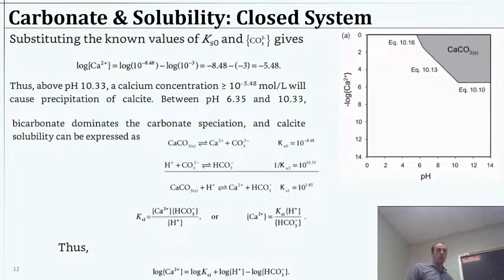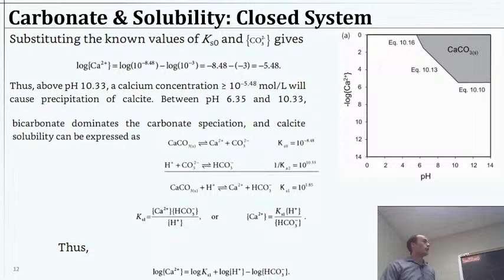When we continue and do the next one, we're doing bicarbonate, the segment where bicarbonate dominates. The carbonate itself is dropping off as a function of pH. As we lower the pH, the carbonate's what matters, so we can see that the amount of calcium that can exist in the solution is increasing because the carbonate is decreasing during that range. Okay, and it's on a log plot, it's linear. That's the point, and we can see the pH dependence show up right here, and same derivation and equilibrium stuff that we've been talking about.